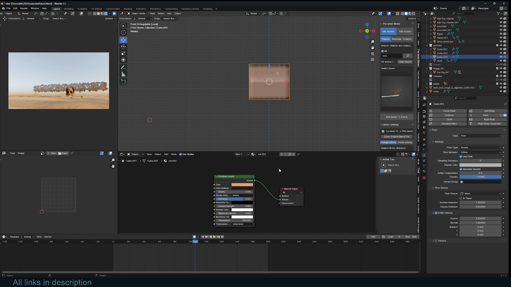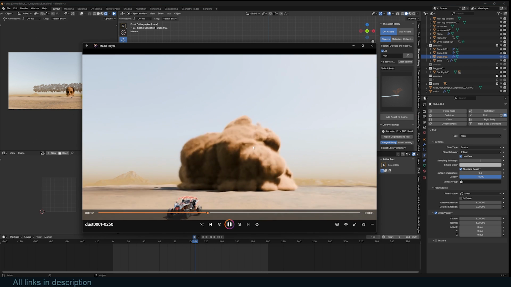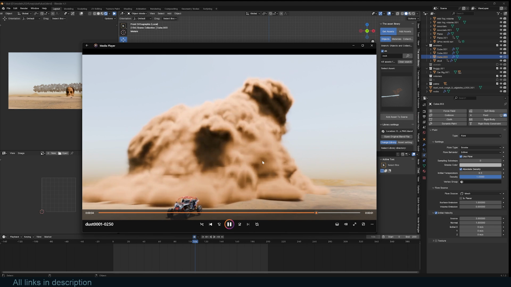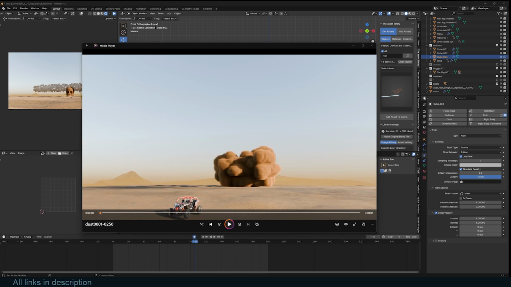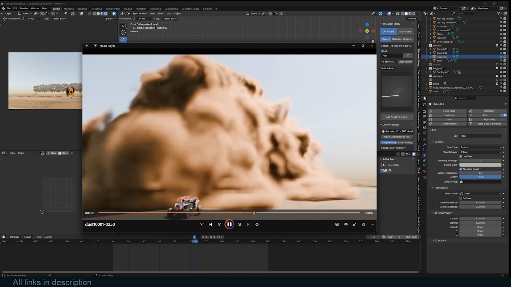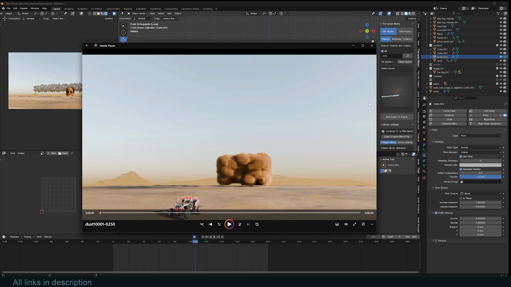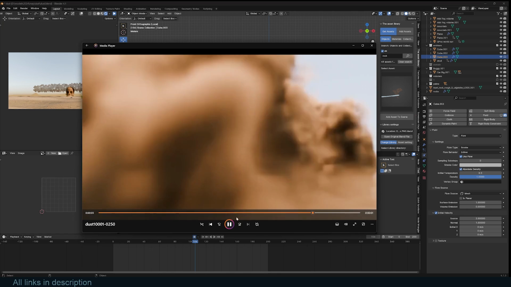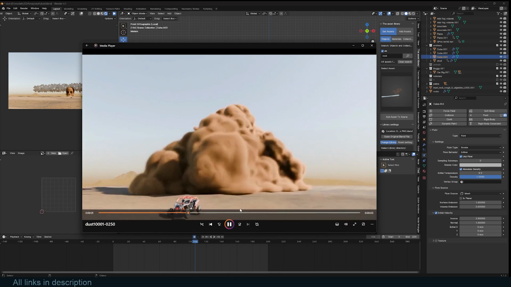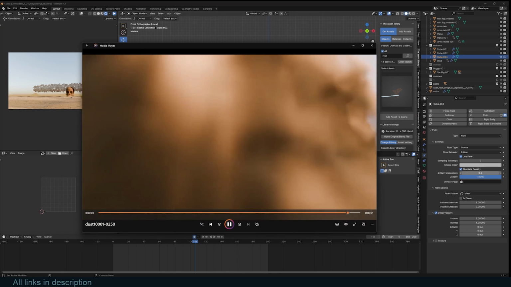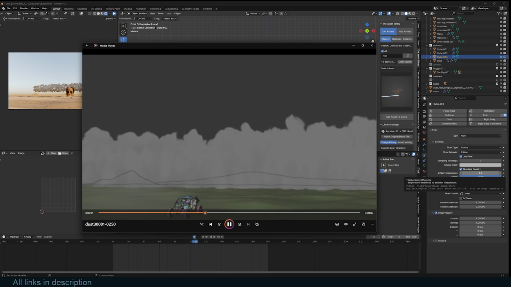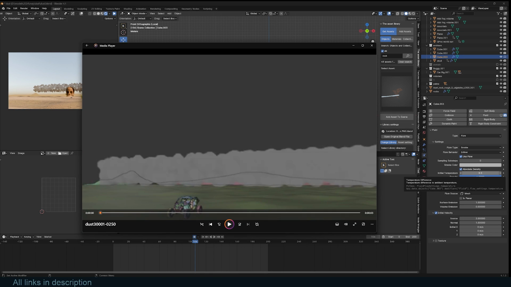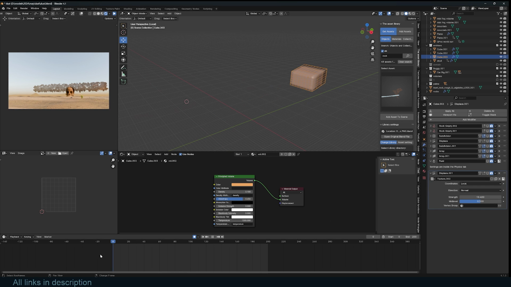So these are some of my final settings, but here the initial velocity is a bit low. I think it was about 1, and here I increase it and also speed up the rotation of the emitter, giving us a really fast dust simulation. Then here is another one where I try to do something larger, something bigger, and I'm using the same setup, the same object. So this object is rotated moving forward.